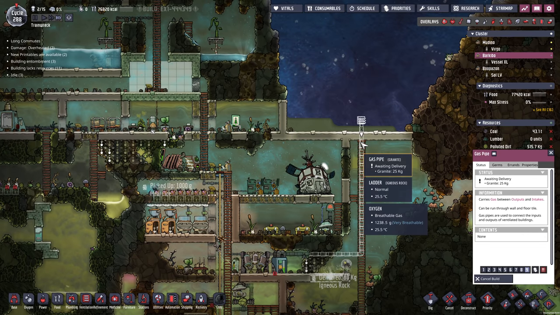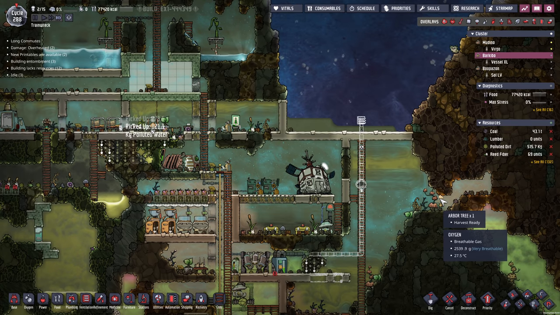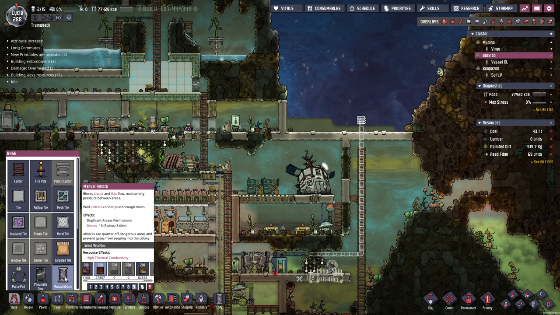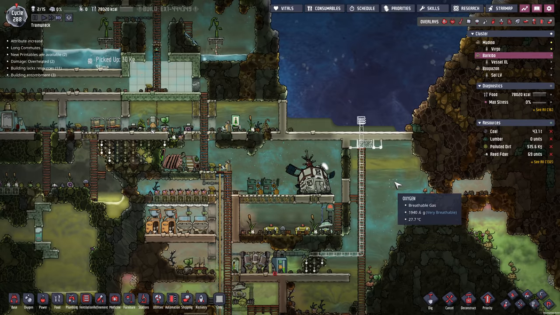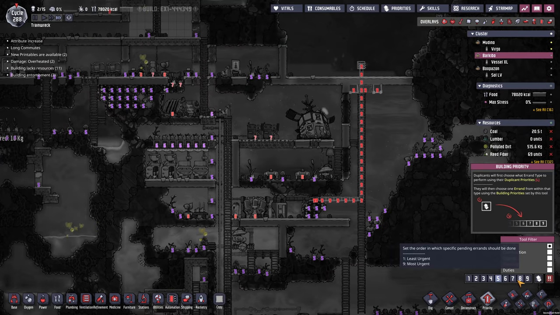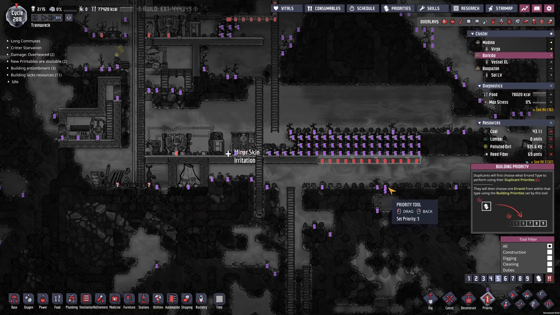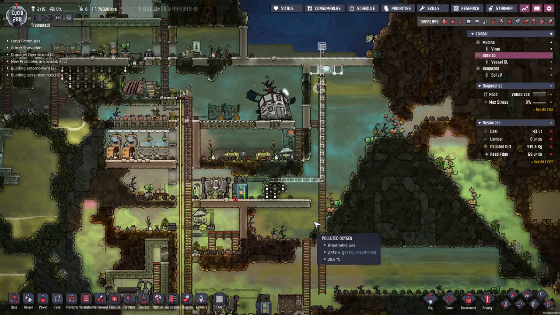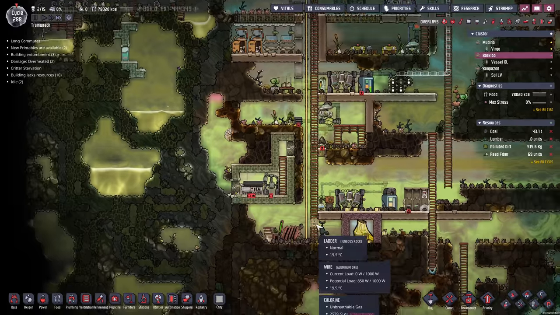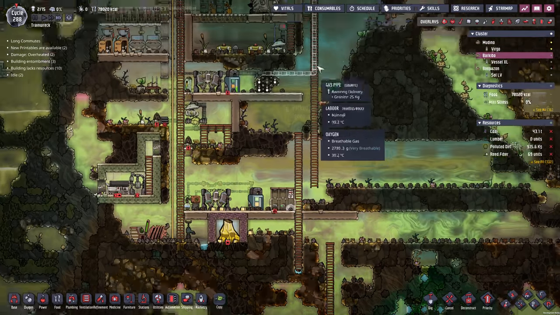But we need to let them out. So put an airlock in there. Rig a crappy old airlock in there. Cancel that. Then we'll have to put a pump down here, filter it all out, send it out into space.